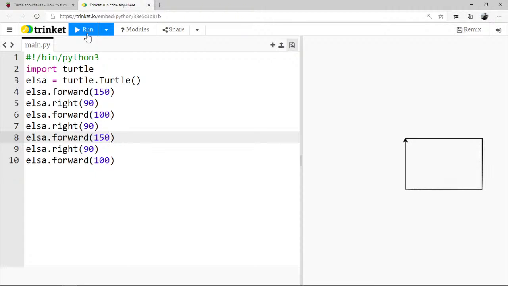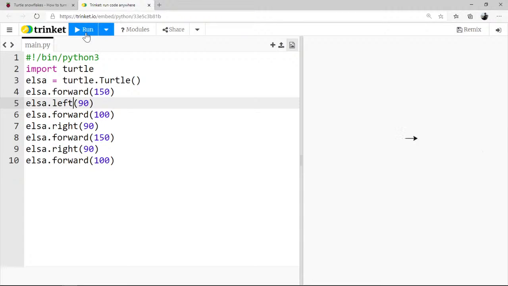Now, if we didn't want to make it turn to the right, which way could we make it go? Well, we could make it go to the left. So let's change where it says right to left and see what happens. There you go. It went zigzag that way, didn't it?